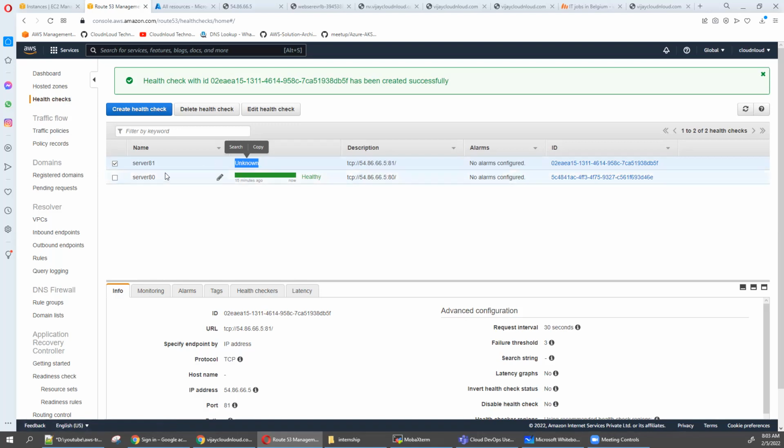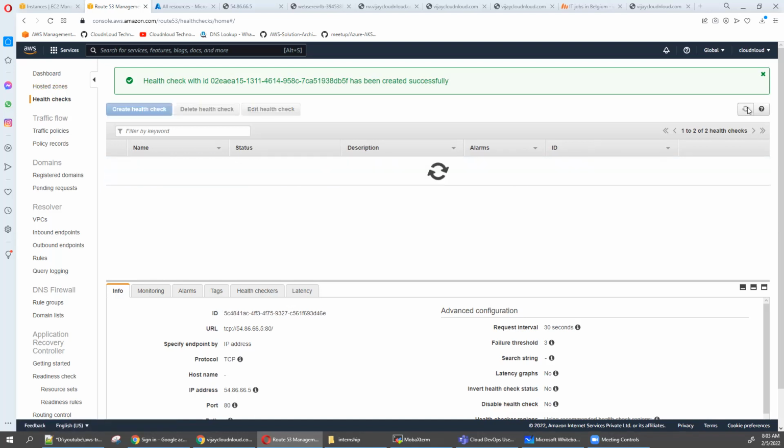You need to have some keep alive created. This is basically a keep alive. Based on this, you are going to put a condition: if anything goes wrong, then start failover. As long as you are good, the rule also will be good. So go to hosted zones, but before that we will refresh it.